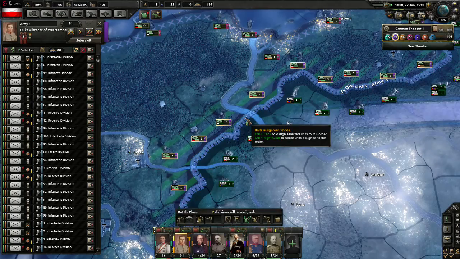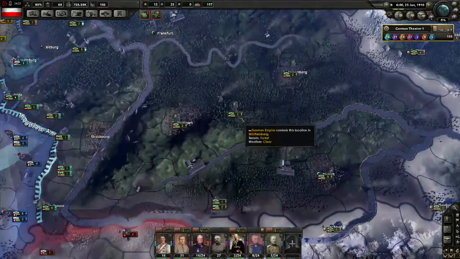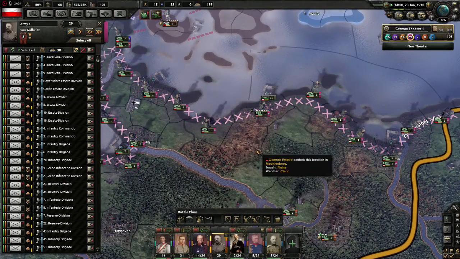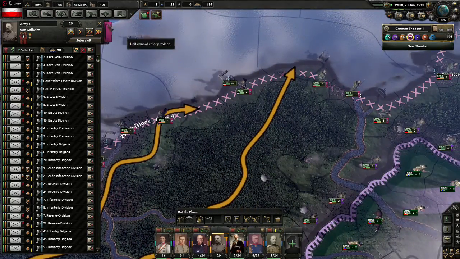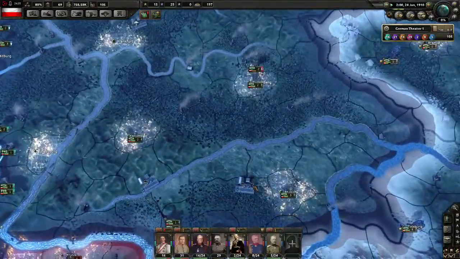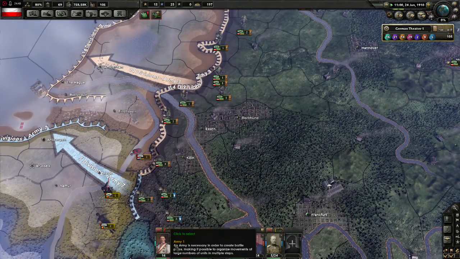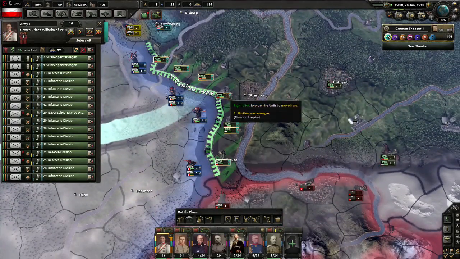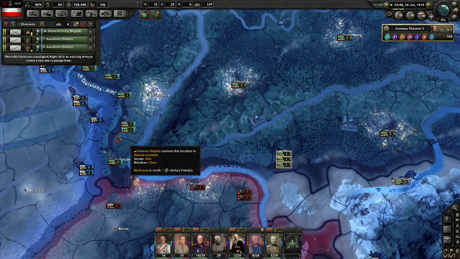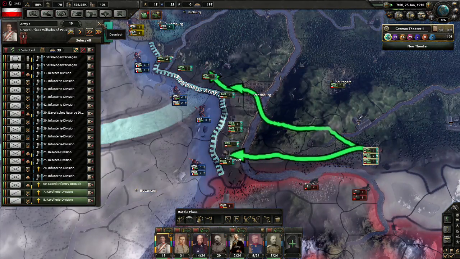First of all, let's send something here. And then, alright. I just want to make a fortress Germany so that no one could break it. Definitely need more troops. Let's take this guy's here.